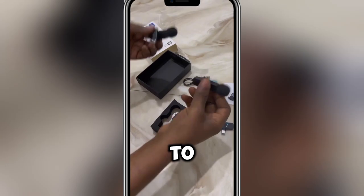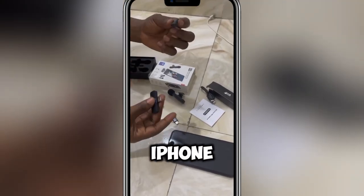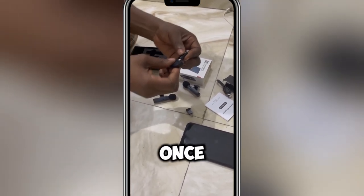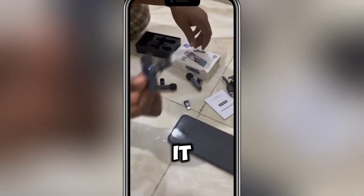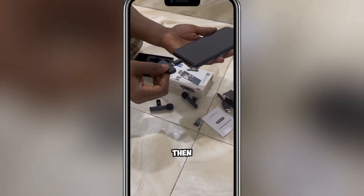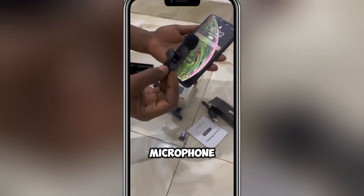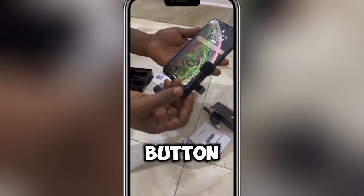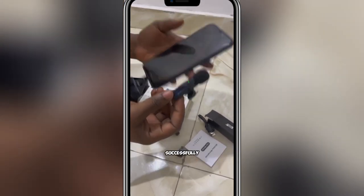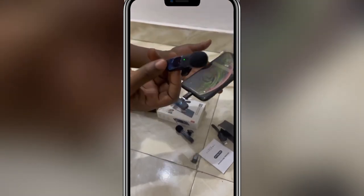And this is how to connect it. For the iPhone connection, you can see this iPhone cord and this is the receiver. You fix it here. Once you fix it here, you can see how I do it — then your iPhone is right here. If you want to use your iPhone, connect it. Once you connect it, it will show connection. Then use your microphone. Use your power button. Now, the green light means it connected successfully on the iPhone, so you can use the microphone and do anything that you want to use it for.